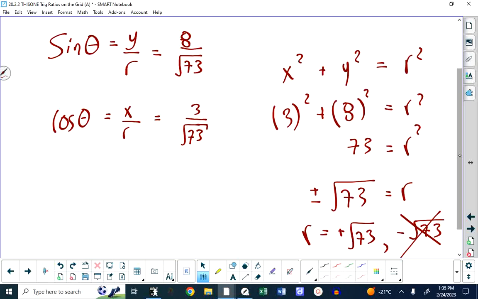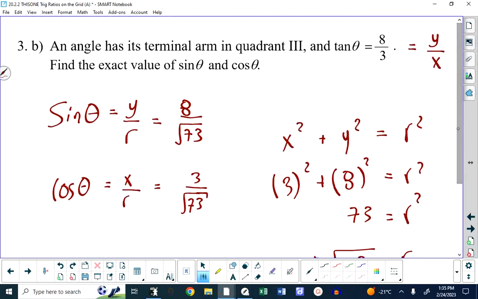Why should y be negative? Yes, but, and I'm just kind of playing the fool here, how come I don't see a negative up here? How come it doesn't say negative 8 if y is negative? Oh. Because x is negative as well. In quadrant 3, x and y are both negative. So when you take y divided by x to get tangent, the negatives get hidden from view. They're not there. This is the one that will always try to fool you on an exam.